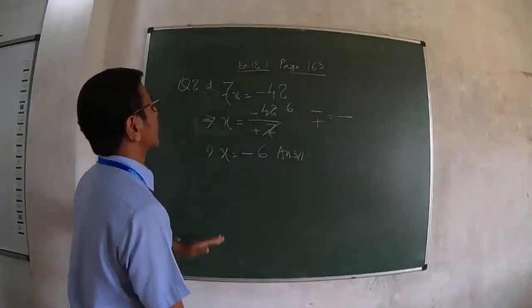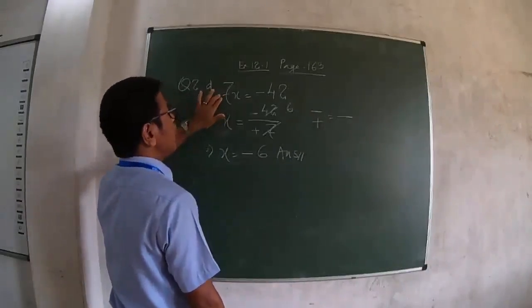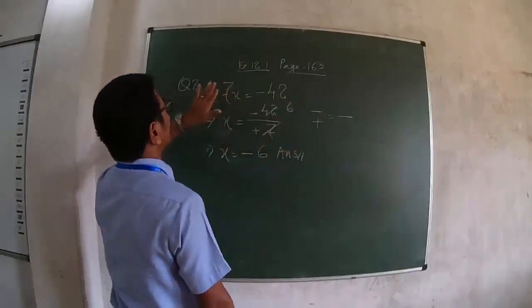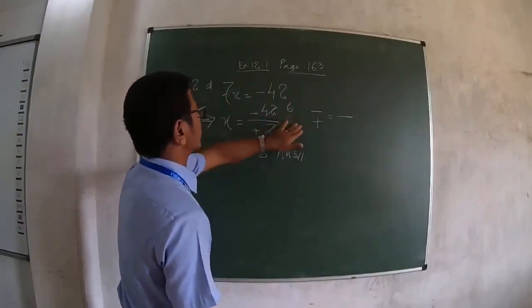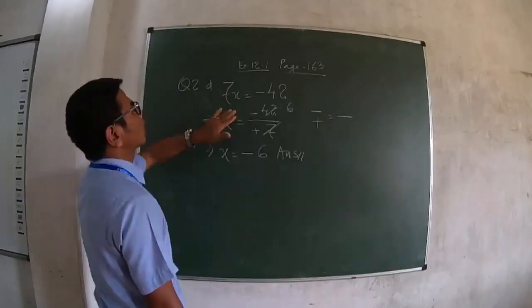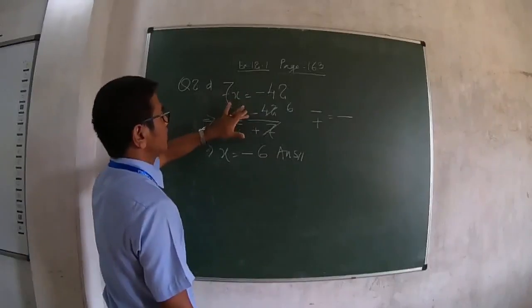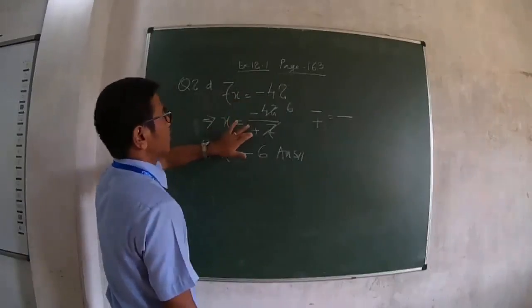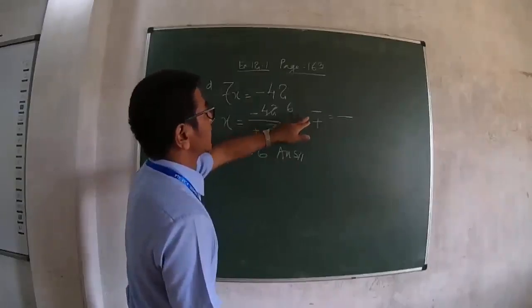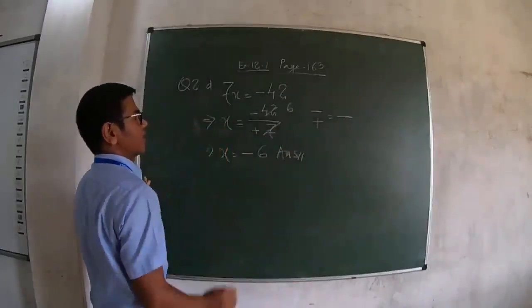Please see again. This is multiply, so we take it to the right. When a multiply is transported to the right, it becomes a divide. So we know that in the numerator there is minus, in the denominator there is plus. We know minus and plus equals to minus. So write minus sign. You please check.